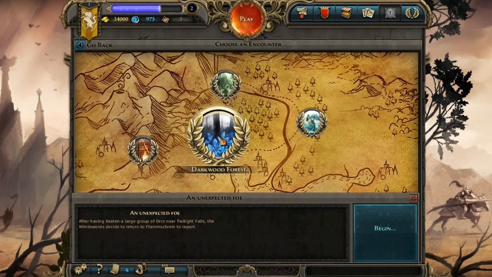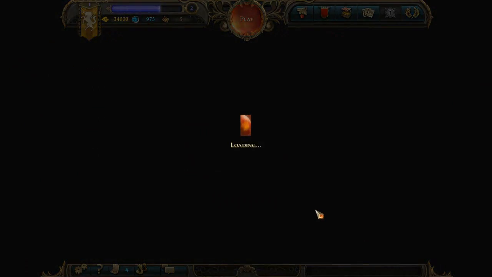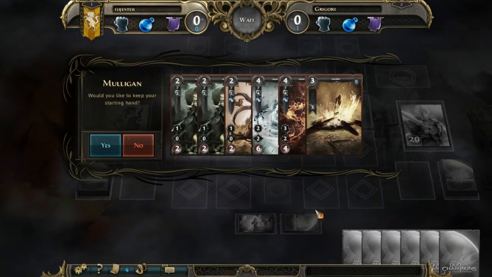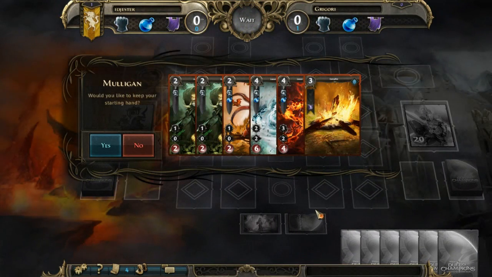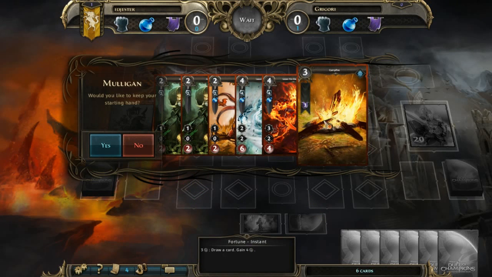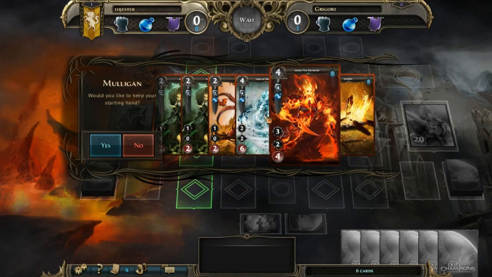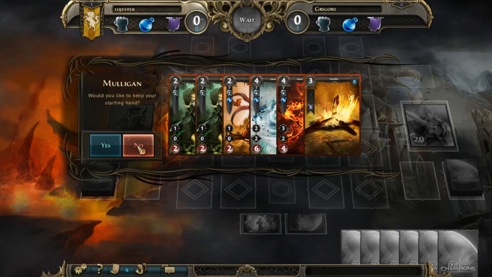We're going to go ahead and try another mission here, Darkwood Forest. We'll click on the begin button here, and of course there's a little start story along the lines here. Let's go ahead and bring up the load screen. Alright, so the first thing that comes up, you're going to start off with 6 cards, and you can either choose to keep that hand or start with a new hand. We'll get into the specifics of the cards shortly. I'm going to say no, I want a new hand.